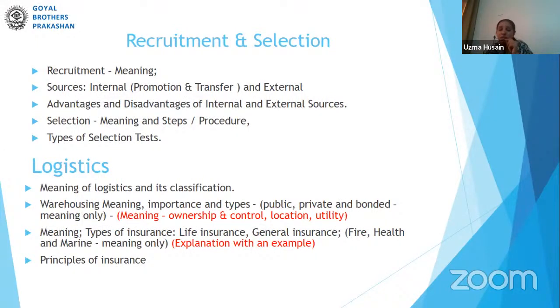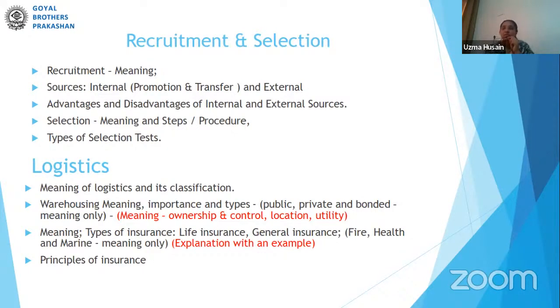Warehousing: almost everything has to be covered. As per the syllabus, we have the meaning of warehousing, importance and types. Importance is given very clearly in the textbook: capturing seasonal demand, seasonal production, certain points are given where they are very clear with examples. I would suggest that when you make them write answers for revision, you make it a point to make them write with examples. When we talk about something related to seasonal production, give them a proper example or refer to the textbook. The textbook has enough examples.